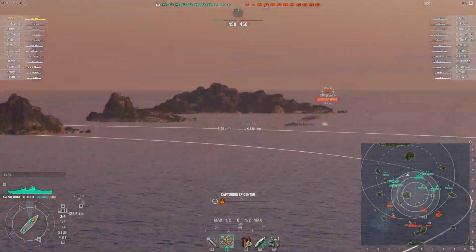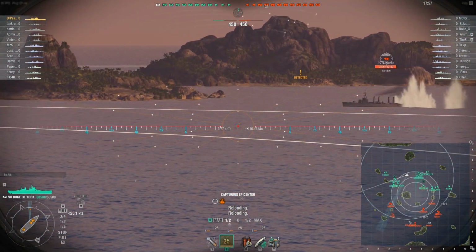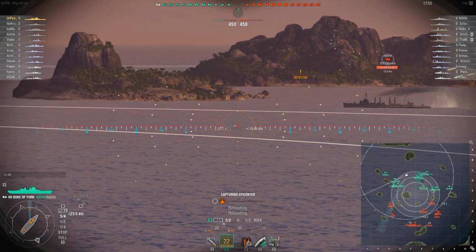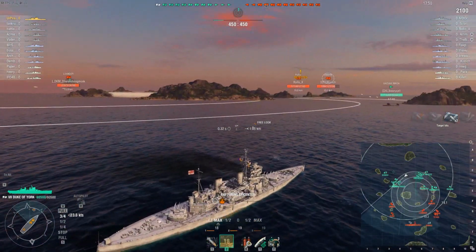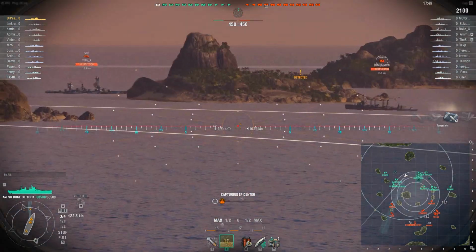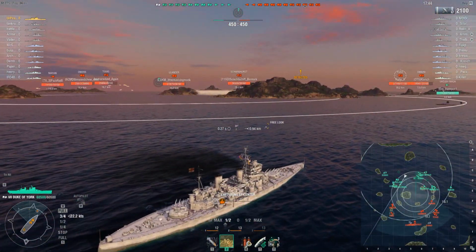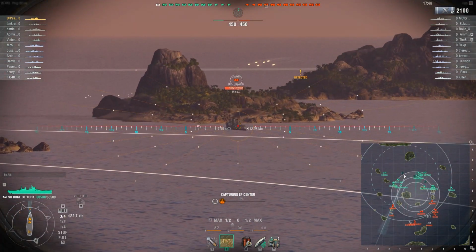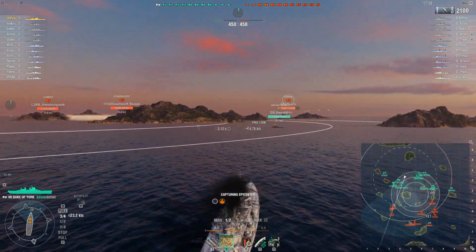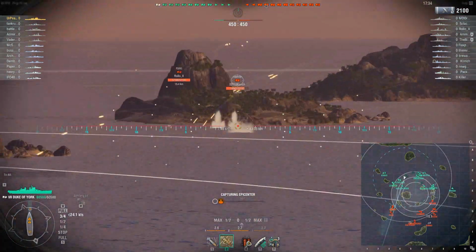Can we get a delete key? Shot is out. Pretty decent dispersion, all things considered, and no. We only managed to hit with 2 shells, surprisingly enough. Those 2 shells did only 2,100 damage. I wonder what would have happened if I would have fired AP. Probably nothing good. So, using King George V stealth, we briefly disappear.